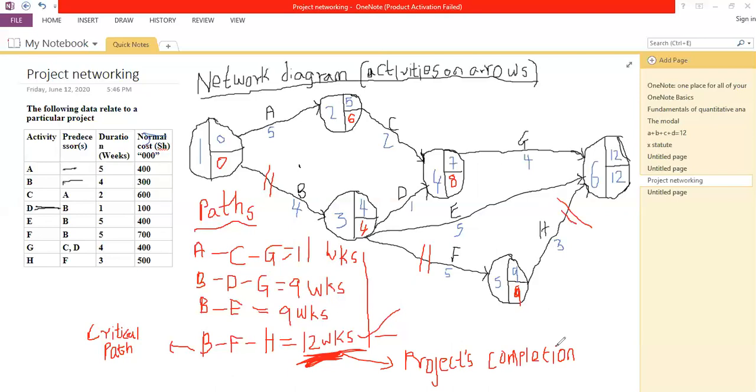Always remember to maintain the general rules when you're networking. Only one entry, yeah, only one circle that should be drawn when you're representing a network diagram. Only one exit, again, as you're representing your network diagram. And it is also important, when you have drawn your project network, that you actually represent what we call a critical path.